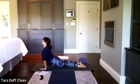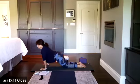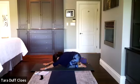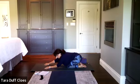Keep pulling from the heart. Two more breaths. Urdhva Mukha, upward facing. Drop the knees gently. Push back to Balasana again. Three breaths in child's pose, Balasana.